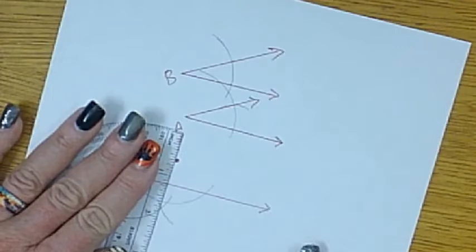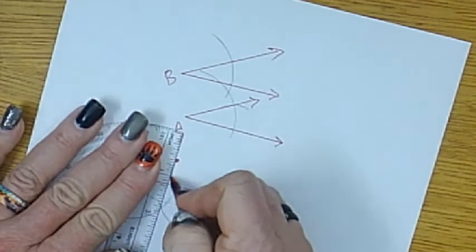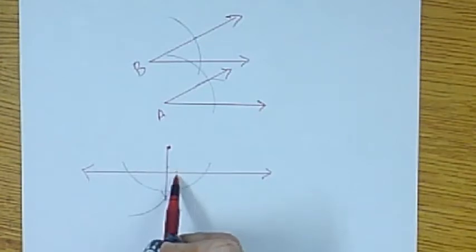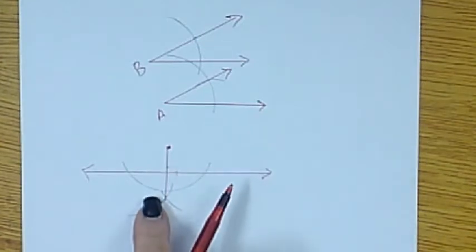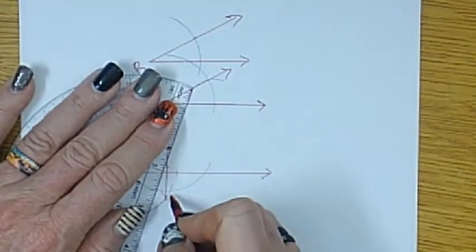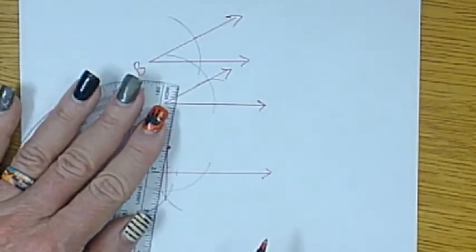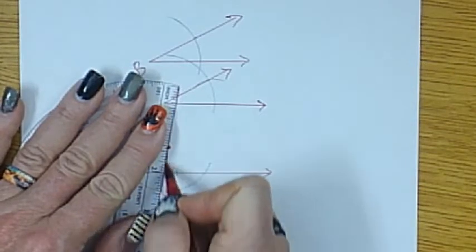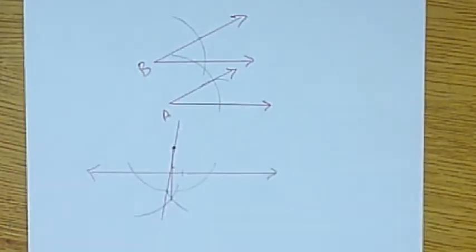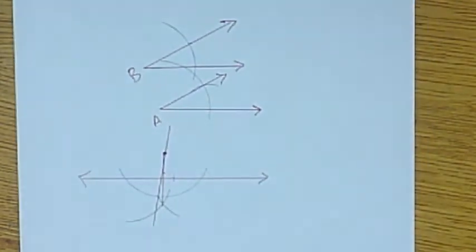Okay. And again, when you connect those, if they're not appearing to look like a 90-degree angle, like say you have a mark that's over here, or say you lined it up with this arc. So say I crossed it and I lined it up with my original arc where they crossed, that's not 90 degrees. So make sure you're lining it up properly.